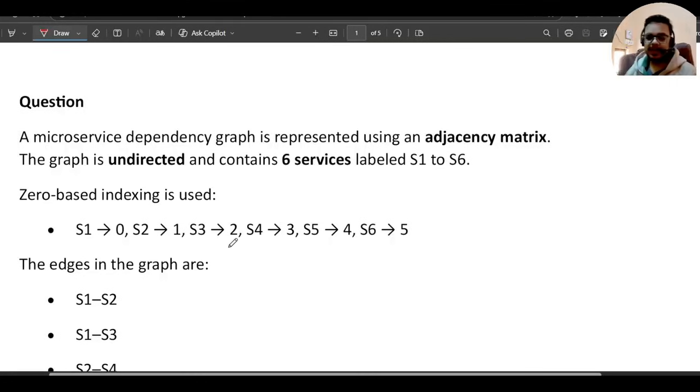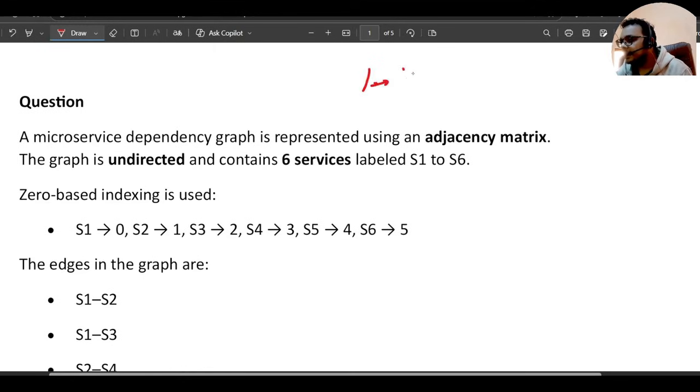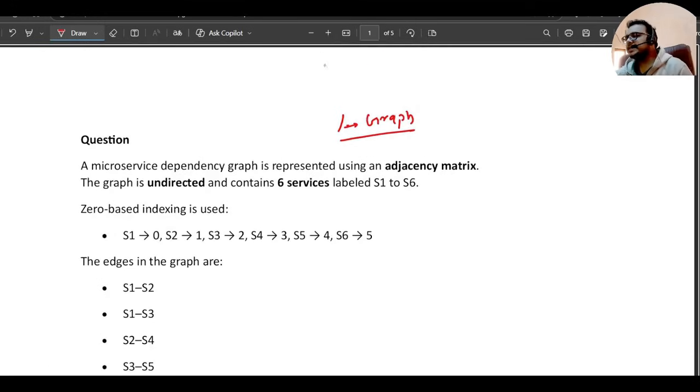So let's start, and I hope you already liked. This is the first type of question, where they will give you one graph, and based on the graph they will ask you some questions. This is the graph-based type. Basically, they will ask you majorly questions from either BFS or DFS.